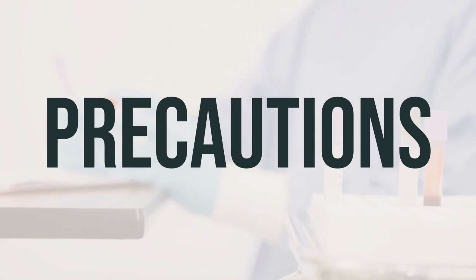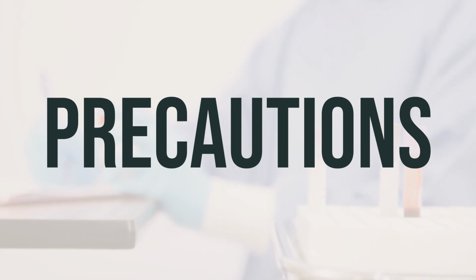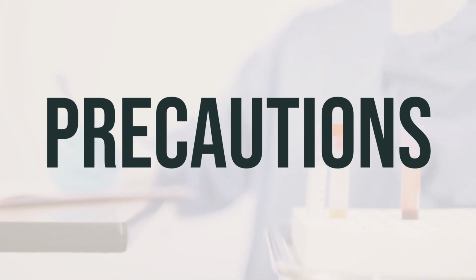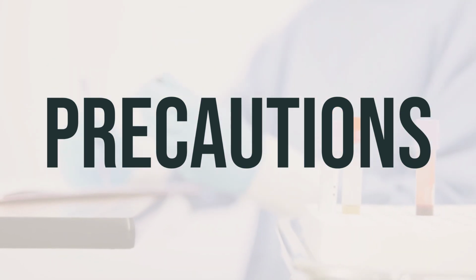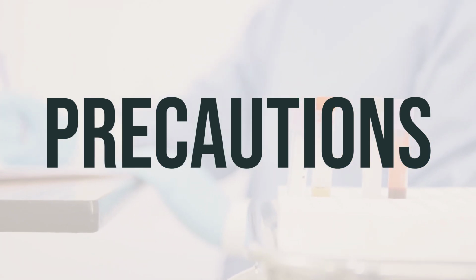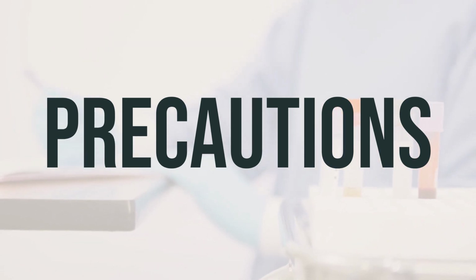Pregnant women should avoid handling azathioprine or breathing in the dust from the tablets, as the medication can be harmful to an unborn baby. It's important to discuss reliable forms of birth control with your doctor while using this medication, and to seek medical advice if you become pregnant. If you are breastfeeding, it's important to consult your doctor before continuing to breastfeed while using azathioprine, as the medication can have undesirable effects on a nursing infant.